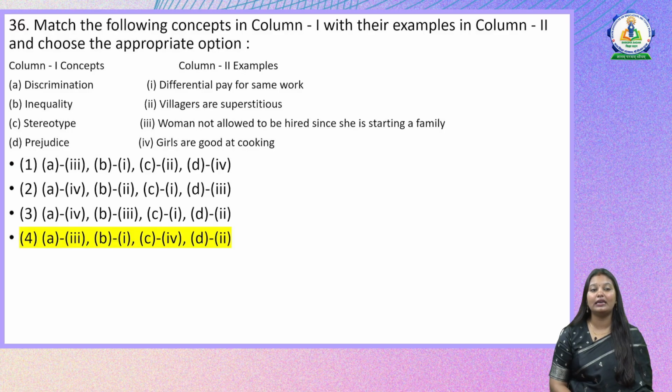So here an example for discrimination would be woman not allowed to be hired since she is starting a family. Example for inequality would be differential pay for the same work. A prejudice is highlighted in the second example, villagers are superstitious. Let us now look at the next question.